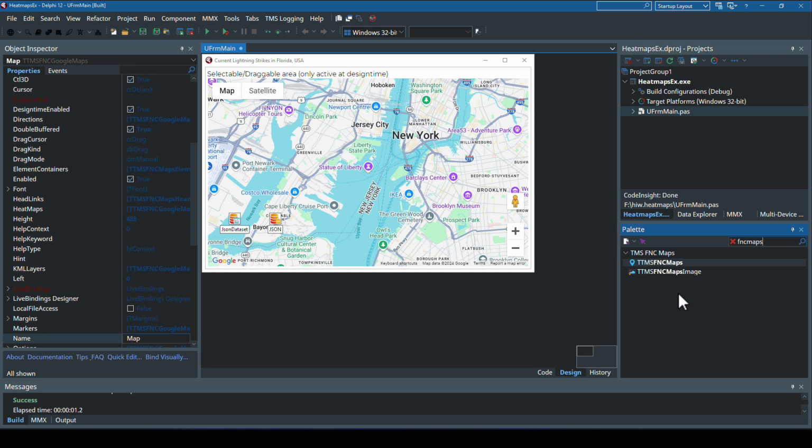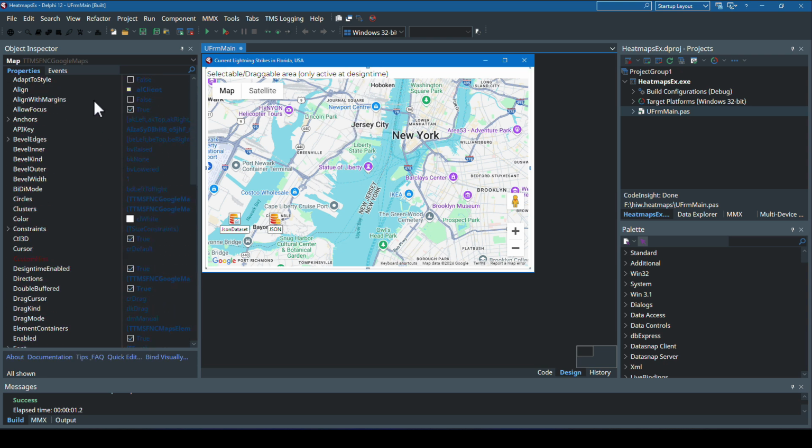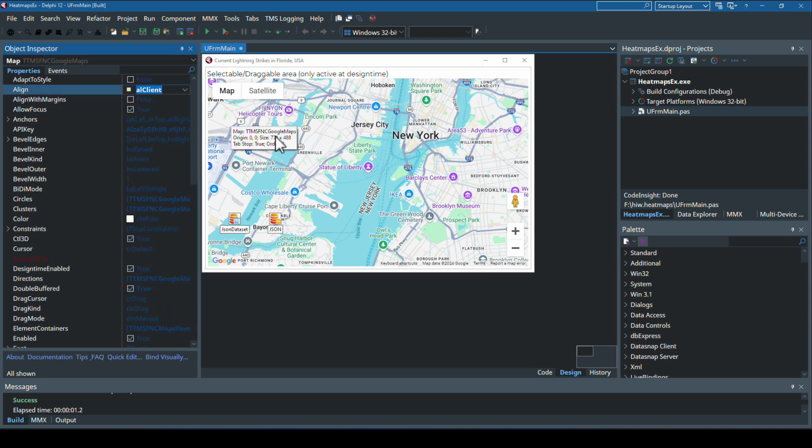So that means you have to pick one of the providers directly in its own component that supports heat maps.